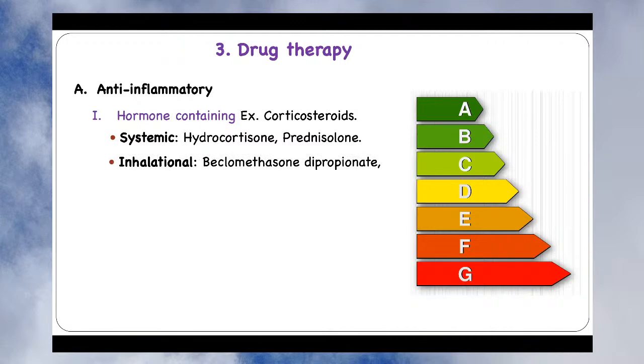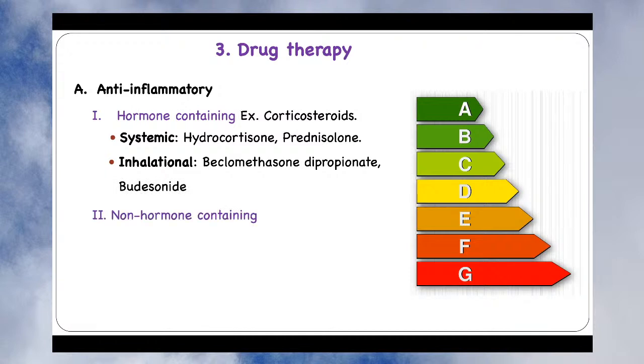Inhalation is a very good way of giving this drug, because you don't want corticosteroid to show action on different parts of the body, because systemic exposure to corticosteroids is not good. You are exposing corticosteroid to different systems in the body, right? So that is not good. So you can give it through inhalation so that the systemic exposure is less, and you can have the specific exposure on the lung. Okay, so you can give it through different pumps. The drugs belonging to this category are beclomethasone dipropionate or budesonide. So it is also a very good inhalation corticosteroid.